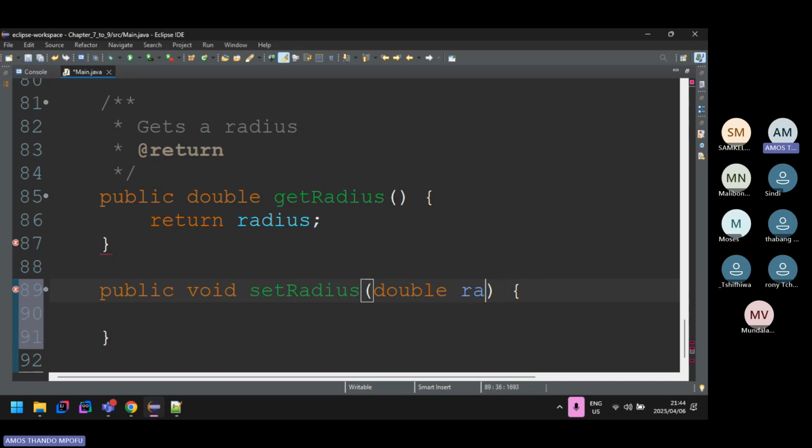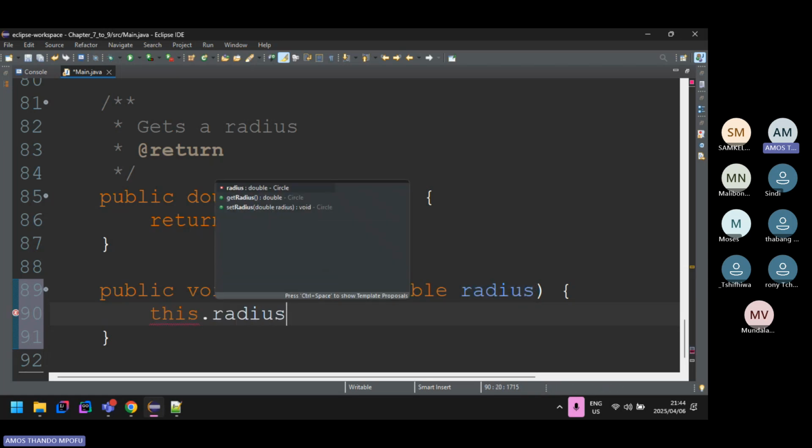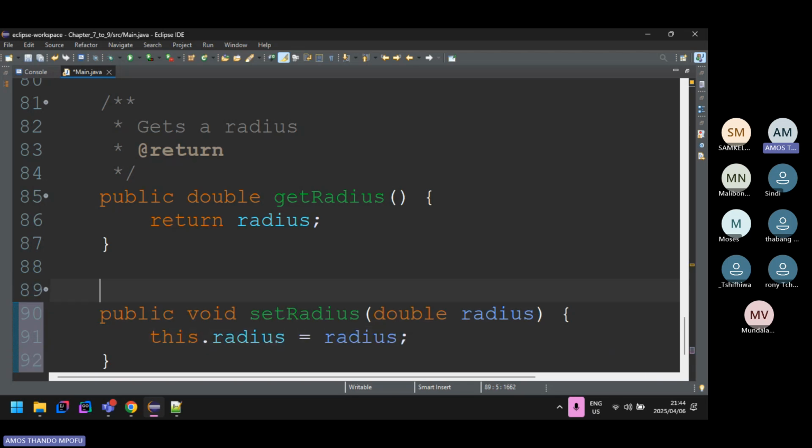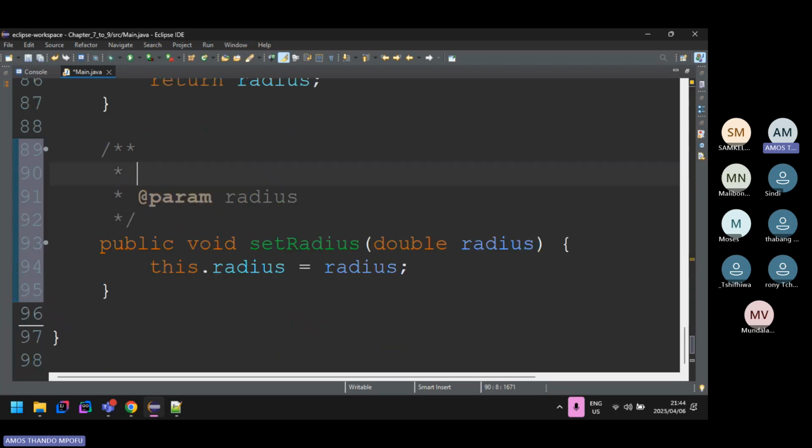That's why even if it looks weird to repeat it, you repeat it because it actually represents a radius. I don't want my user to get confused. So I would actually be forced to use this keyword here because there are two variables with the same name. Java might be confused about which one I'm trying to refer to. So this will be my mutator.